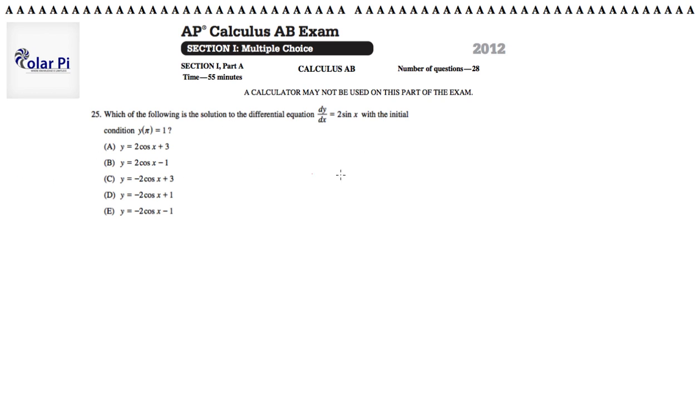And the particular solution to the differential equation, let's first get a general solution by using separation of variables. If we have dy dx equals 2 sine x, we can use separation of variables if we write dy equals 2 sine x dx and take the integral of both sides of this last equation. Noting that this is 1 times dy, we'd get that the integral of dy, or 1 times dy, is y plus some constant a.